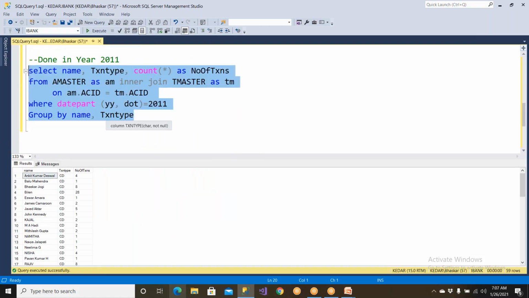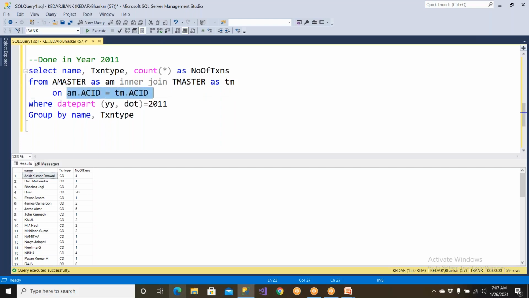How the execution is going to happen? People would ask you. So how is the execution going to happen, which clause will get executed first? Always the from clause. The from clause will take the data from here. The from clause will take the data from here. It is going to be joining based on these conditions.